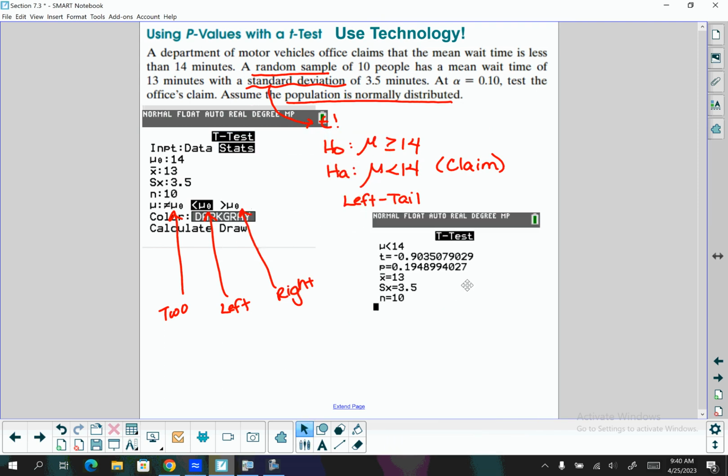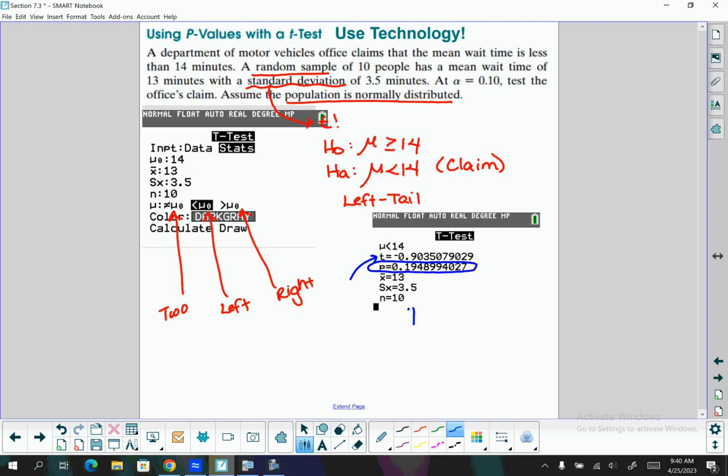And then it should spit out something that looks like that. So it does tell you your critical value of T. If you had to answer that in Math Excel, that's that line right there. That's our little T sub 0 it's giving us. It gives us a bunch of decimal places too, which is nice, a little more accurate than our charts. But really what we care about in order to perform the hypothesis test is that P value.